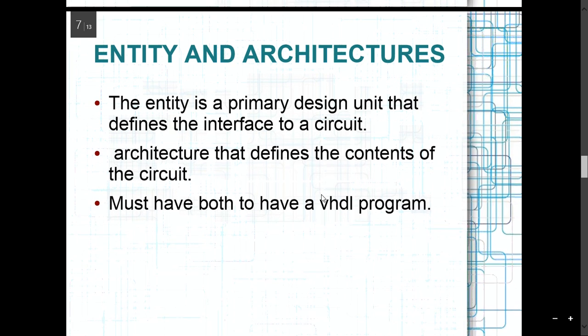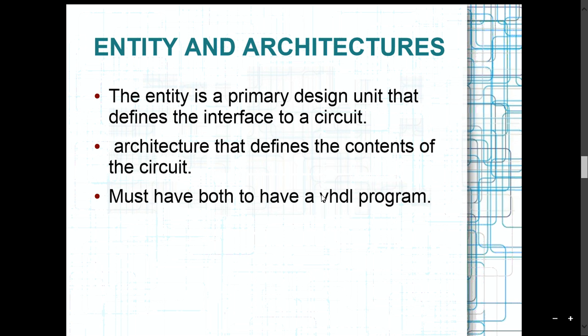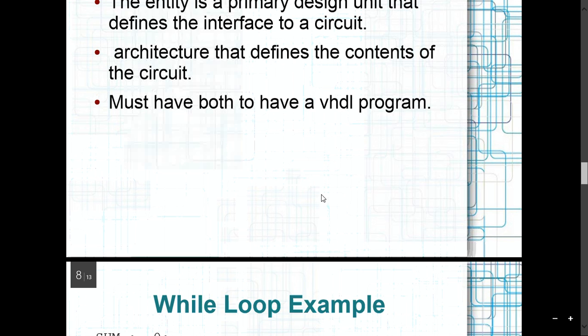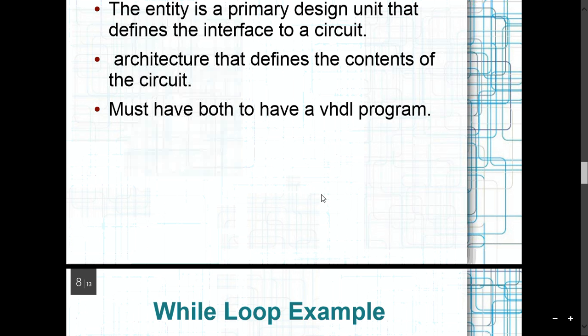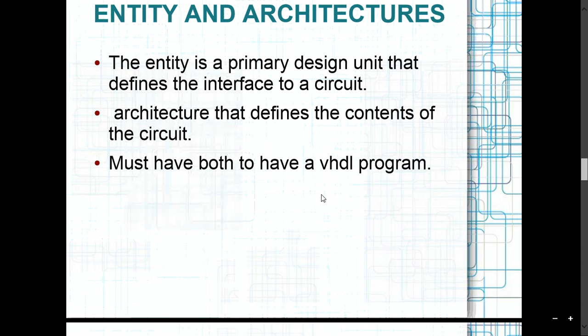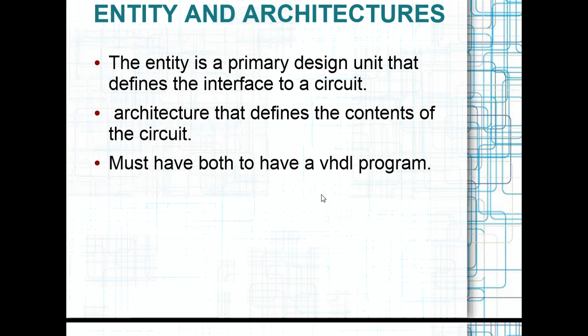Entity and architecture, this is a big thing in VHDL. The entity is the interface to the circuit, and the architecture is what defines the circuit. We have to have both of those to run a VHDL program. We will go through an example where we will see the entity and architecture, so you'll see what I'm talking about. It is necessary for VHDL.